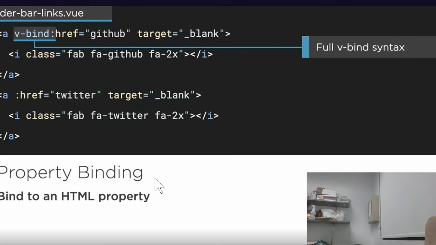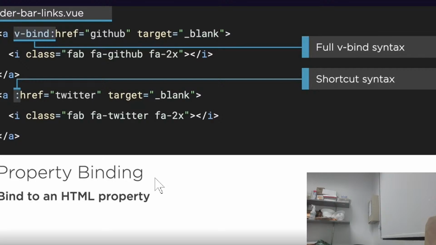So here it's a Vue binding to this href property. And then it's binding to a model property called GitHub. So GitHub would be a variable that holds the value for the URL. Now there's a shortcut syntax where we just say colon. Anytime we see colon and then a property like :href, it's going to do the same thing that v-bind does. And that's the shortcut.